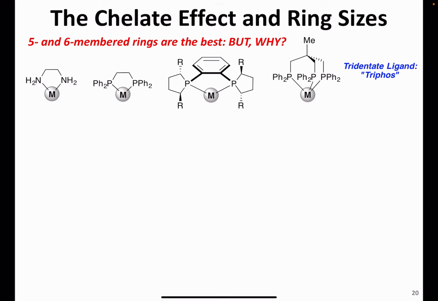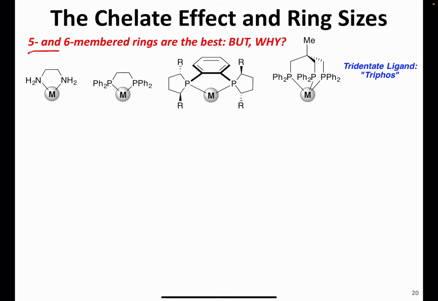Well, the reasons are actually very similar to organic chemistry. Remember, cyclopropane and cyclobutane rings, 3- and 4-membered rings, have a huge degree of strain. Well, that huge strain, you really don't want that in a transition metal complex. With 7-, 8-, and even bigger rings, the strain isn't as much, though it starts to increase somewhat, but you get weird conformations, and transition metal centers usually don't fit very well into weird conformations.